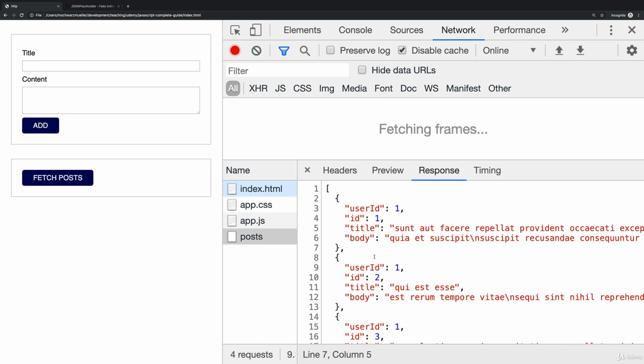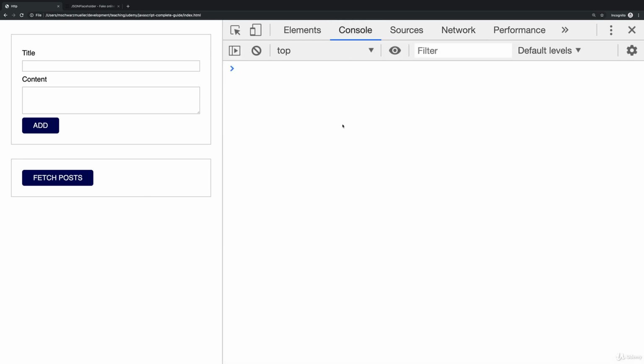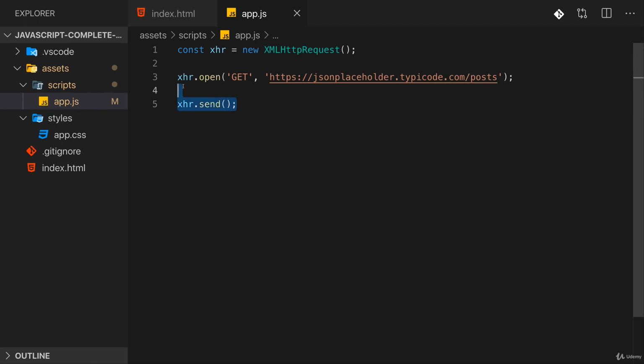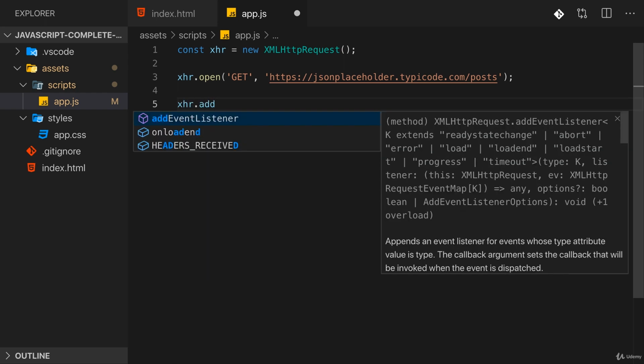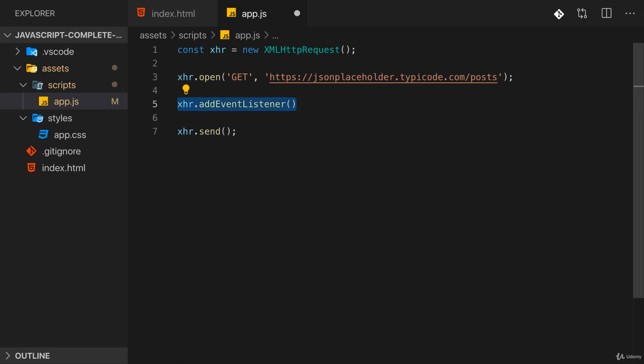So here we received data in this JSON format. It would now be nice to parse that from the response so that we can actually output it on the page at a later point in time. Now for that, let's see, how can we get to the response here when we send a request? We have to wait for the load event, which is fired automatically once the data is loaded, so once the request completed. And we do so by setting up an event listener, basically. However, XHR does not always support addEventListener. Older browsers don't support that. I think Internet Explorer does not support it at all.